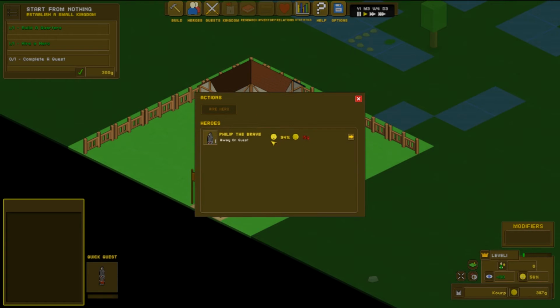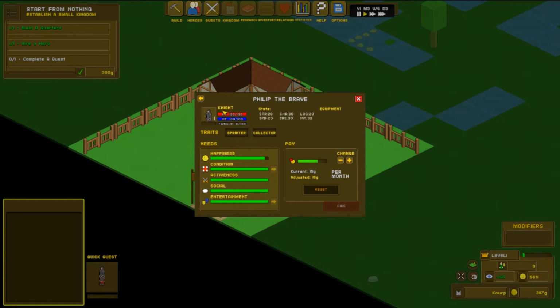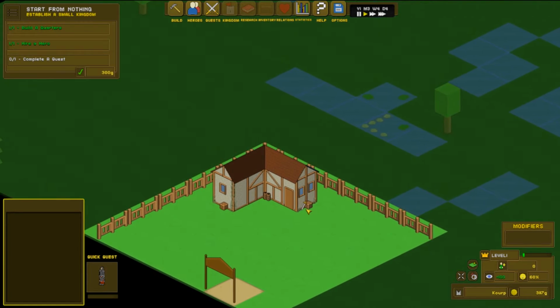Oh, the hero menu now is laid out a little nicer. I didn't even realise that this was here, but yeah, it now tells you what class the hero is inside. And there's a tooltip for renaming your hero.